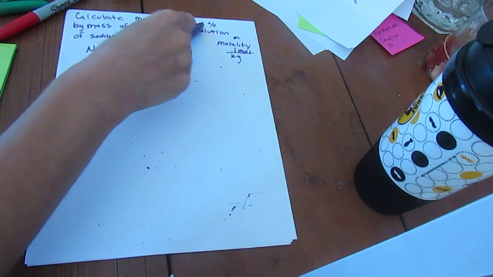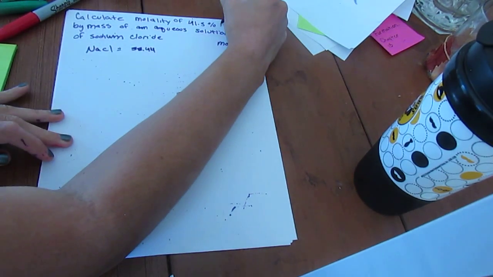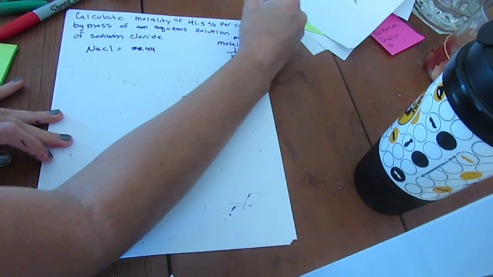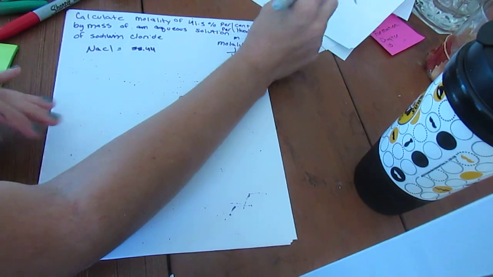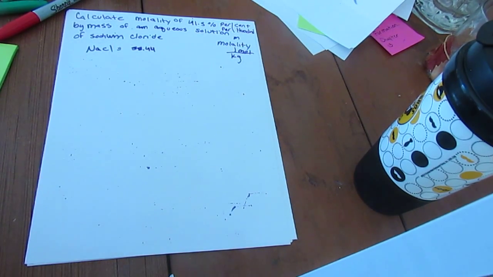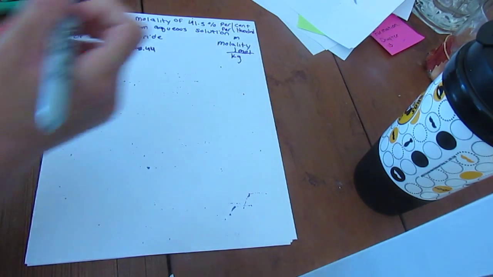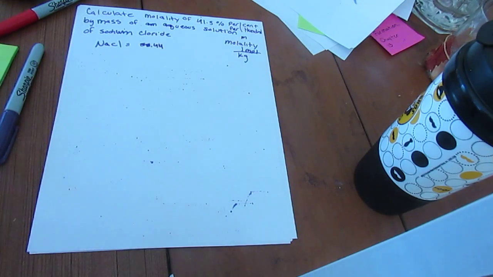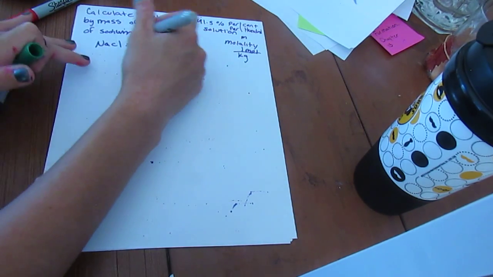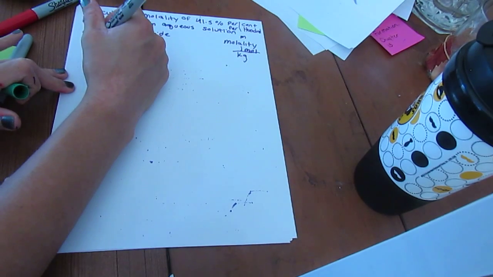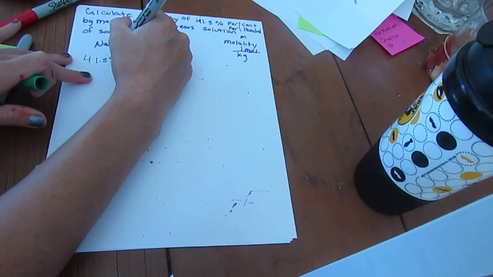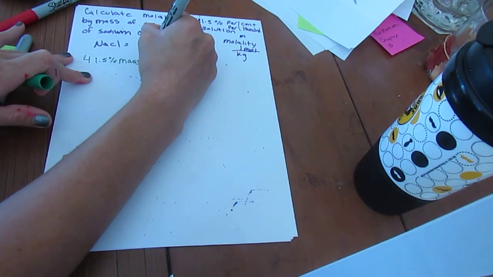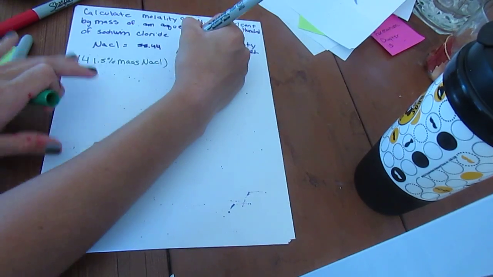Now we are going to deal with this being the amount of NaCl we have. When you think of percent, think of per 100. So if something is 50% off, then you get 50 of it, you have to pay, basically. So here, let me switch color. I need to get the molality. So I have 41.5% by mass of NaCl.